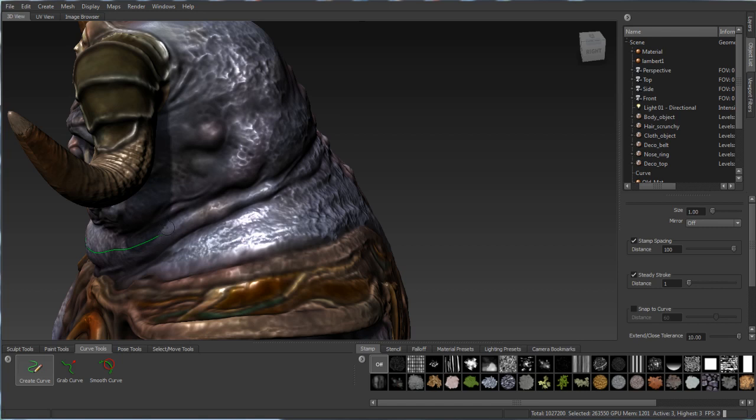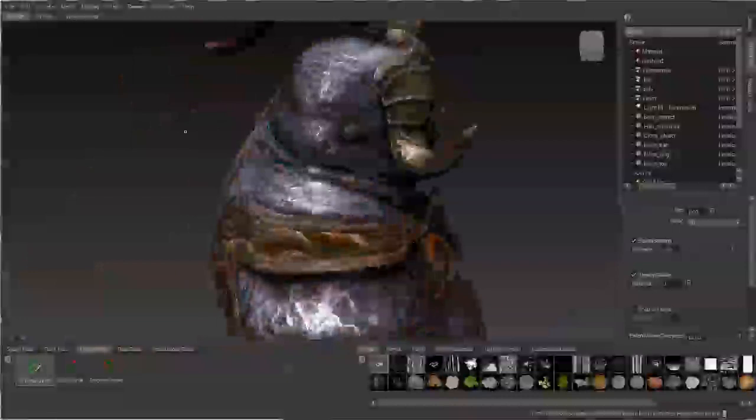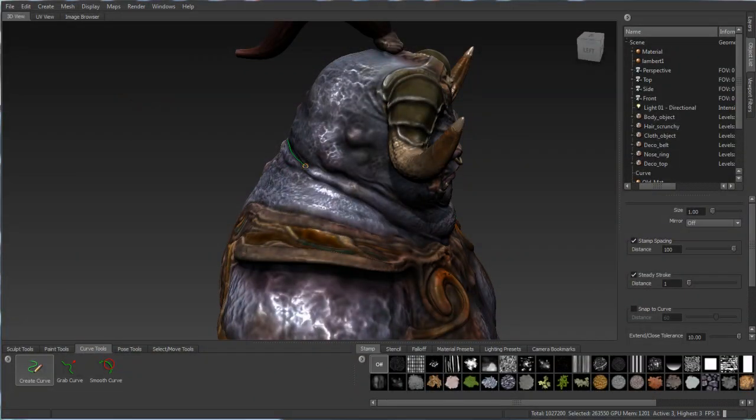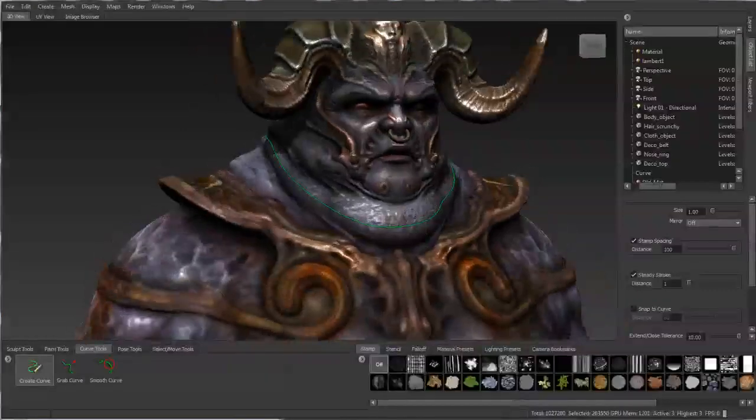Also, as soon as I get my cursor close to the end of one curve, it picks up an orange circle there, indicating that it will connect your next curve segment to the previous curve. So that means that I can run this all the way around this fat neck of this character. Let's go ahead and do something like that, and then maybe I want to close this by having this connect and then this close.